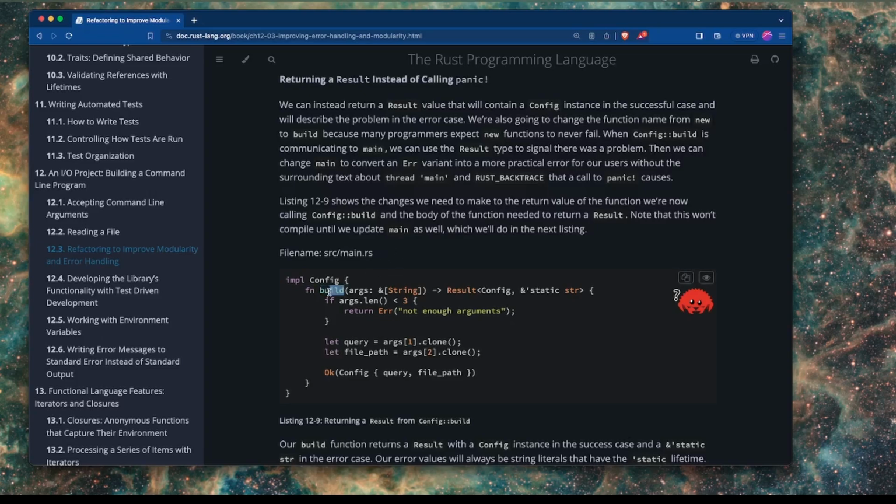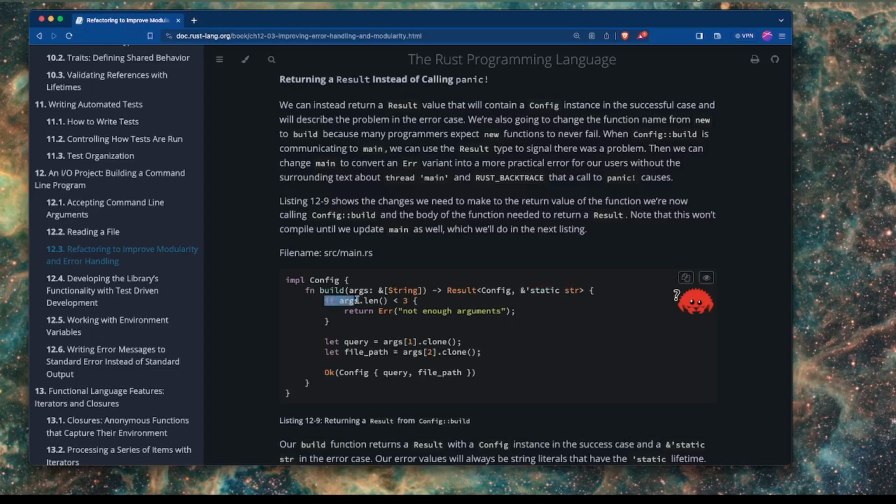So with a build function, we could have an error state. And so what we're doing is we change this to build, and we change the return type to result. And the result, if you remember, has two options. It either returns the OK option, which in this case will be the config itself, or it will return an error state, which in this case is a string type, which will have a static lifetime throughout the program. So in other words, this just returns the error string.